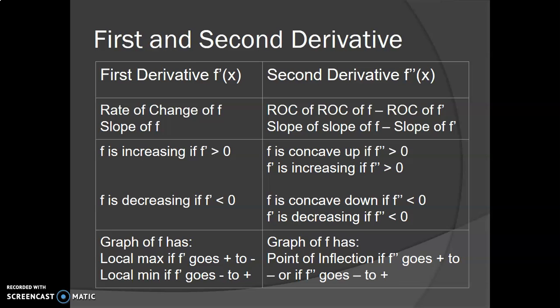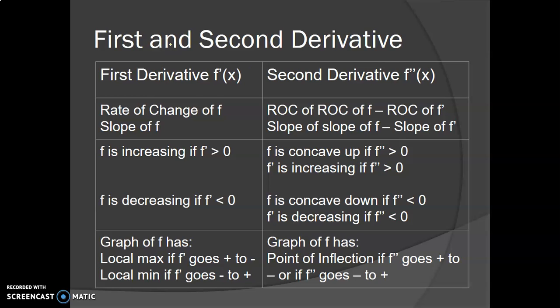So I just wanted to go over what the first and second derivative will help you figure out about the original function and how they're related to each other. So I created this nice little summary page. I would copy this into your notes. This is a very useful reference to help you figure out what the derivatives tell you about the original function and kind of what they tell you about each other.